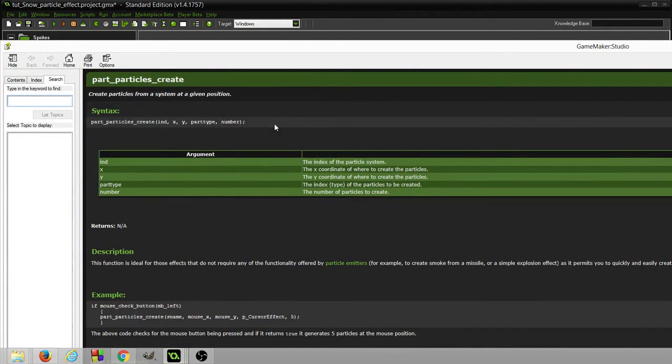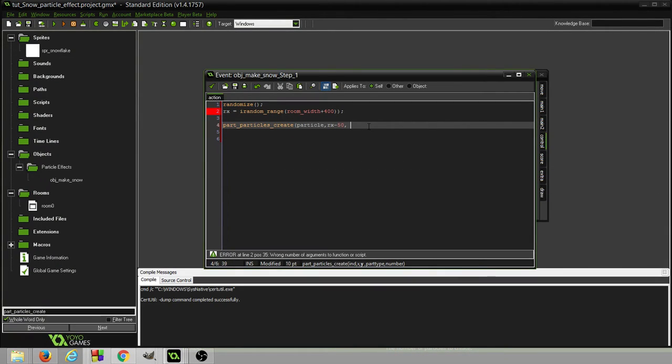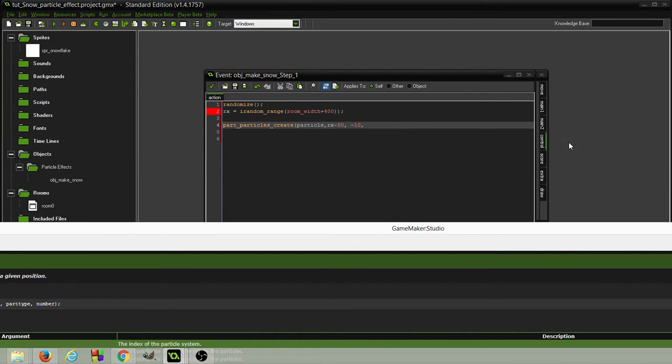And I believe the next one is y, so that's negative 30, or negative actually 10 should be good. That'll cover the height of our sprite even if it wasn't centered and was at the top, but we did center it. But negative 10, and that's just so it doesn't spawn right here. It spawns outside of the screen area.